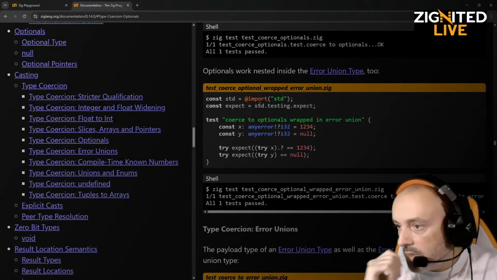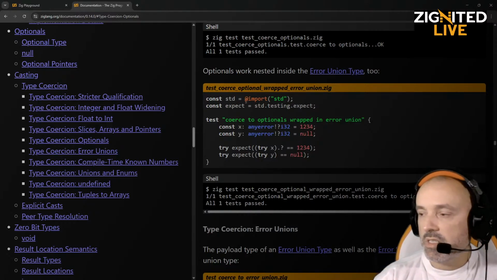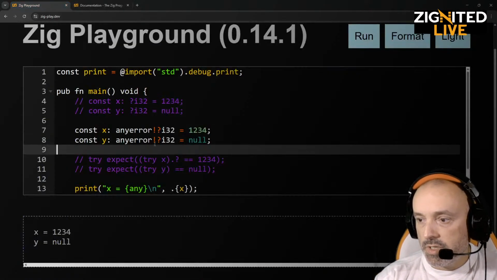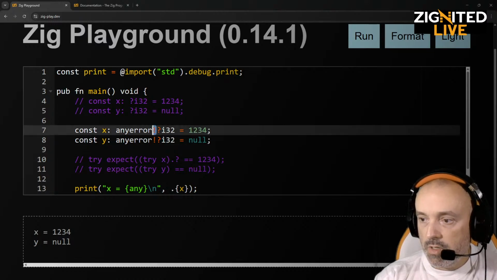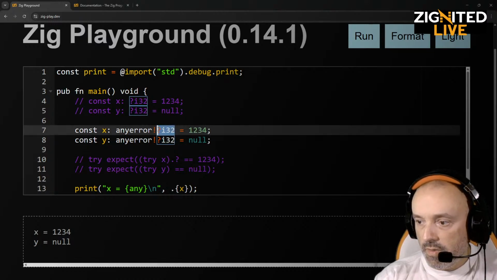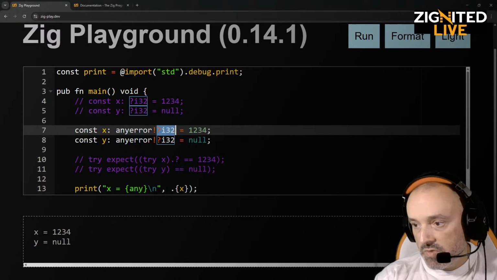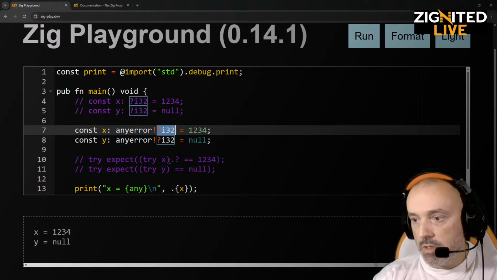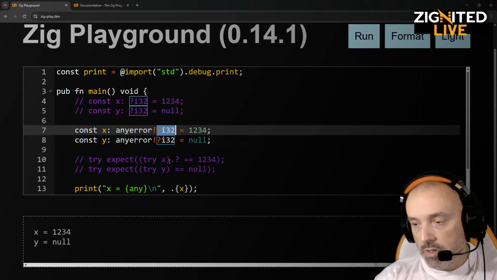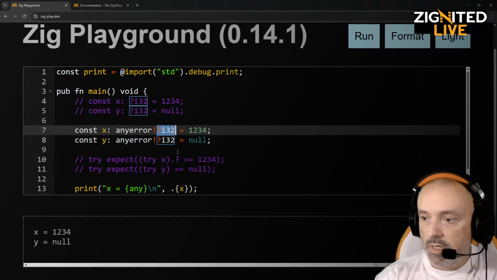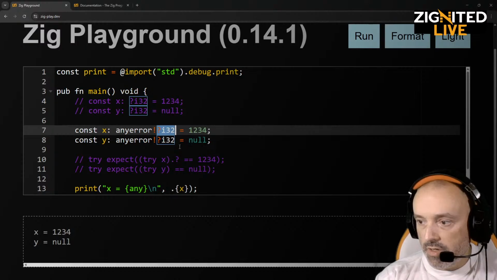Optionals are nested inside error union type. Yeah, because they say it's error union type. So this union is uniting this and this. And this happens first. So first the optional is formed, and then the union with optional and the error.